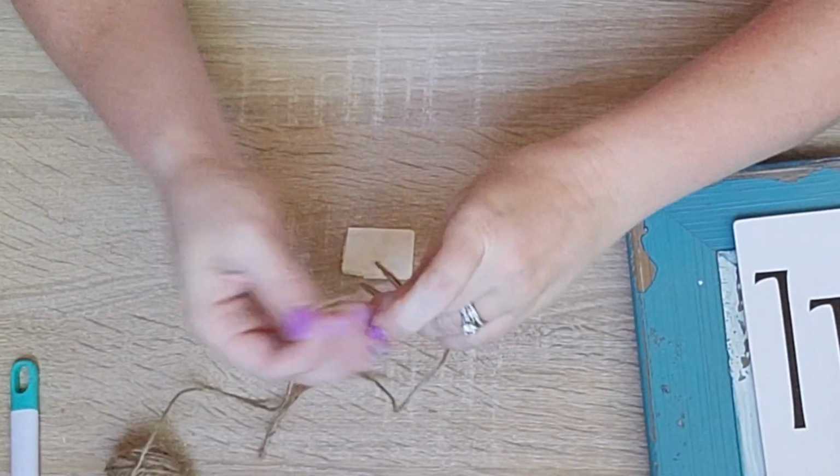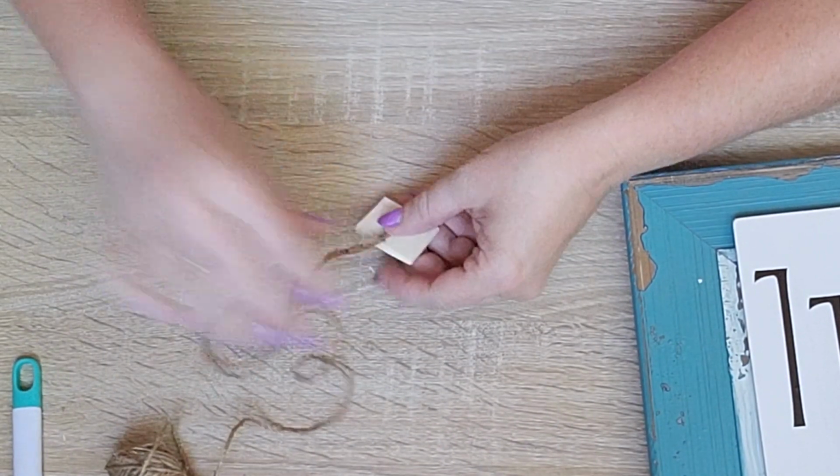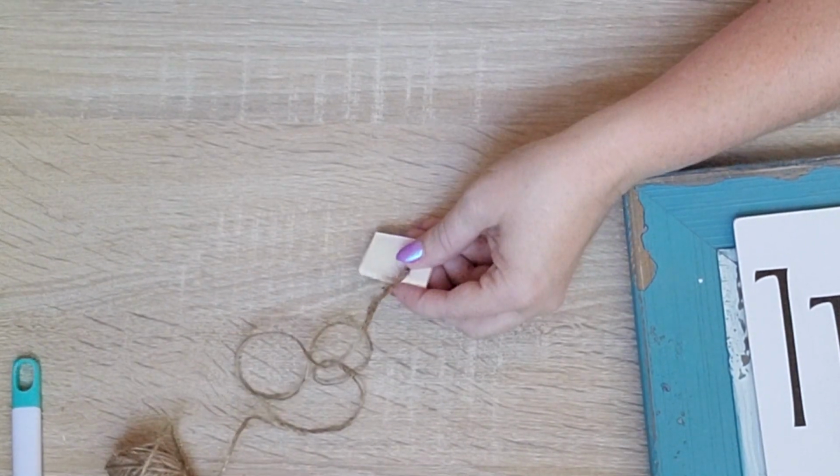For the stem, I'm just going to use some of the leftover wood plank. I'll go ahead and glue some of the jute twine and just wind it all the way around.